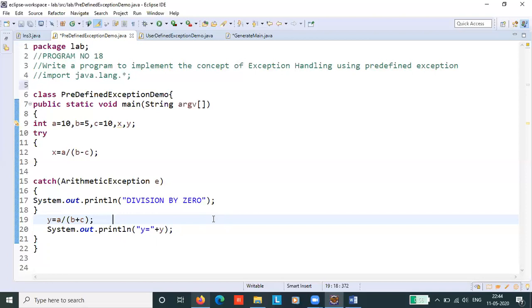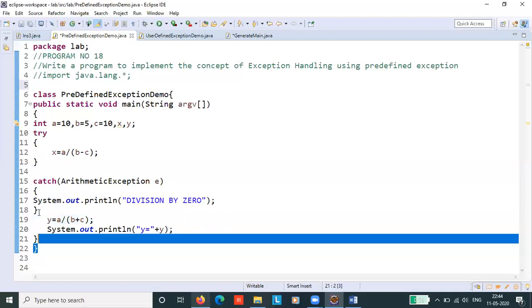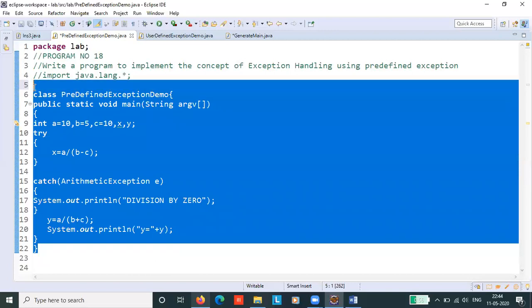The main intention is that we must be able to handle any exceptions raised in a program, and the program should continue to execute till the end without stopping abruptly in the middle or wherever an exception takes place. So you should put all the code which can raise an exception in the try block.